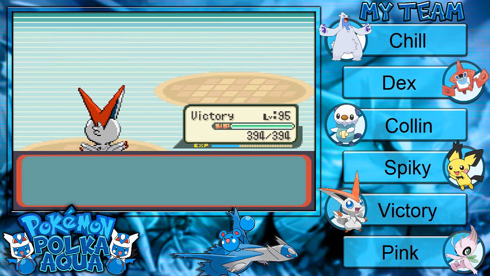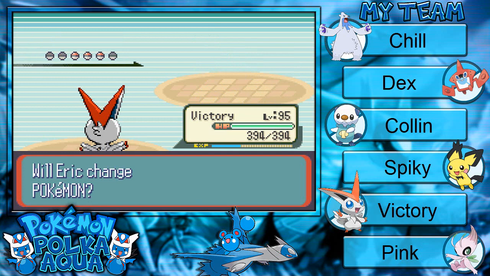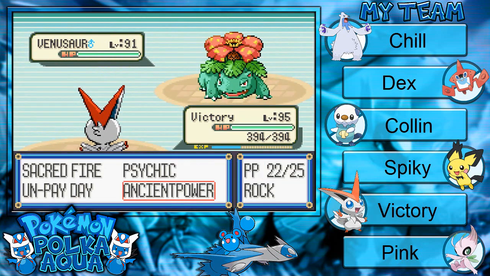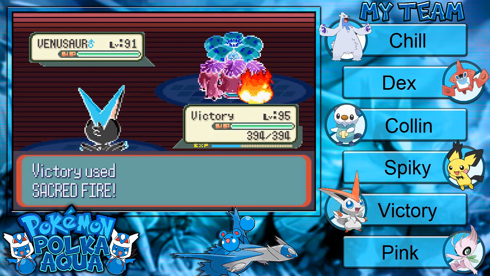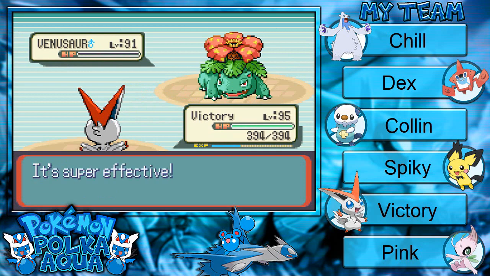We have a plus three omni-boosted Victini. There's no way. There's no way. You can have all the chlorophyll in the world, you're not outspeeding us. Plus three. Take a Sacred Fire in the sun. Take a plus three STAB Sacred Fire in the sun. That's super effective. Get wrecked!